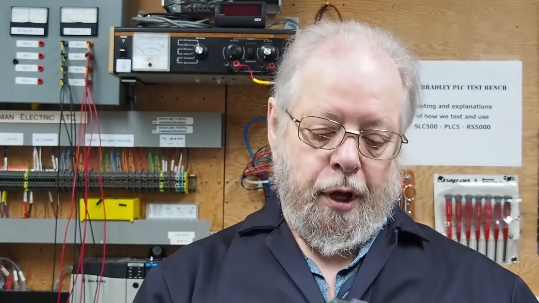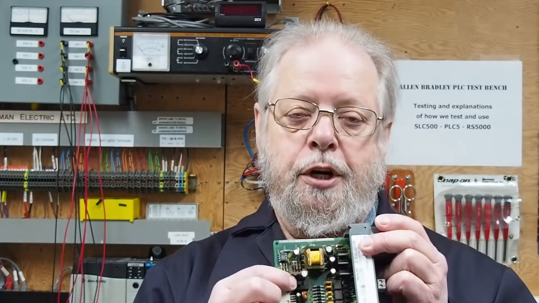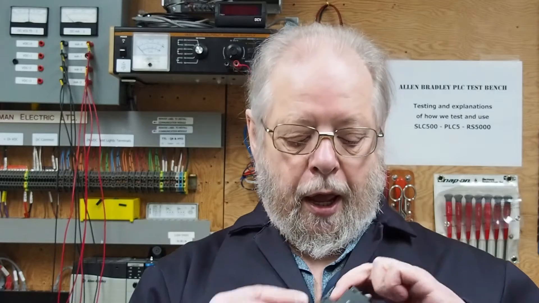Now we're going to use this analog input module driven from this analog output module. This is a 1746-NO4I. Now the 4I is current module, current output only that goes from zero to 21 milliamps. It can be powered either from the backplane through the connector here, or you can flip the switch here and tie your external 24 volts to the module. So if you've got a large rack with a large number of modules in it, you can have an external power supply to lessen the load on your chassis power supply.